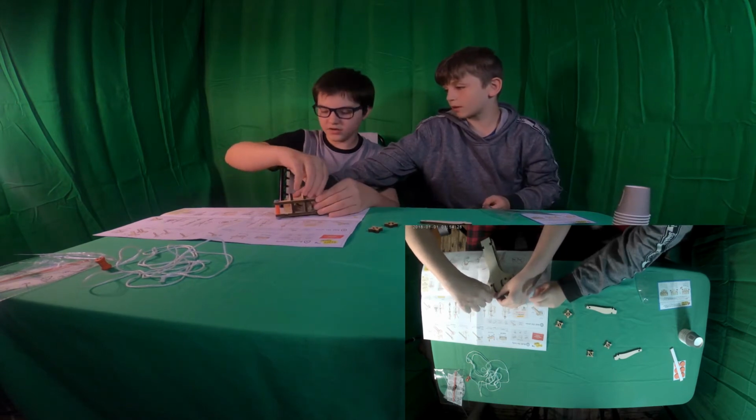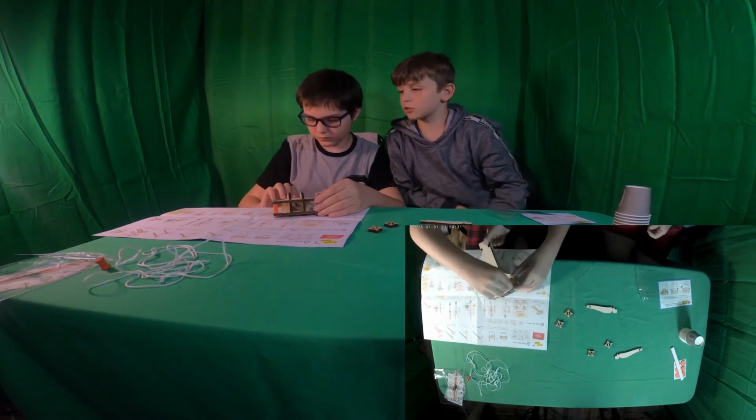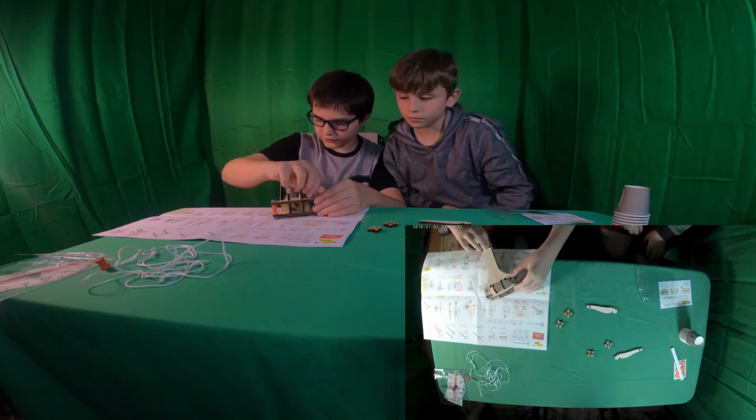Wait, this back part back here. That's supposed to be secure. I think it'll be like that after we screw in the last piece.